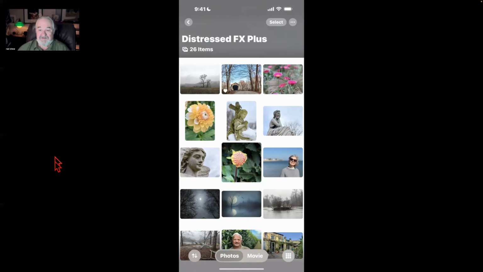Susan is asking, many times I import photos taken with my mirrorless camera into iPad to edit with apps. Does the app work the same way with these images? Susan, it should. The only restriction or challenge I might think of is if the file size is much larger.